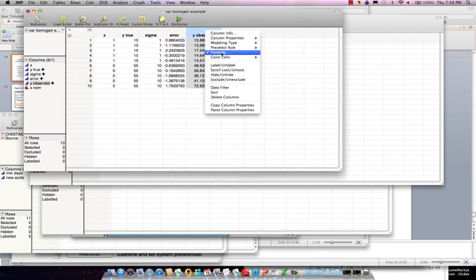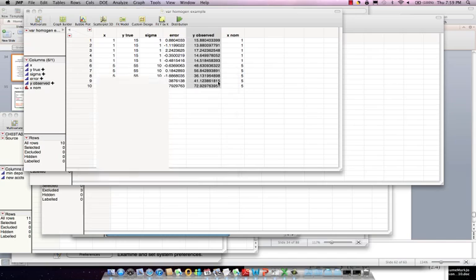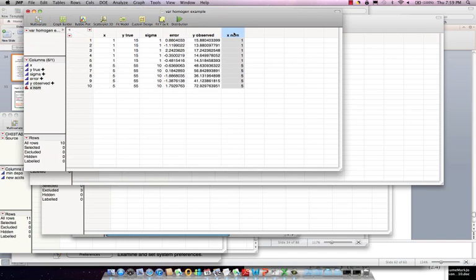And what's observed is the y true plus sigma times the error term. And then this column is the same as the x column, except that it's given as a nominal. If you look over here, the red histogram means nominal. X in blue is a triangle, which is continuous.